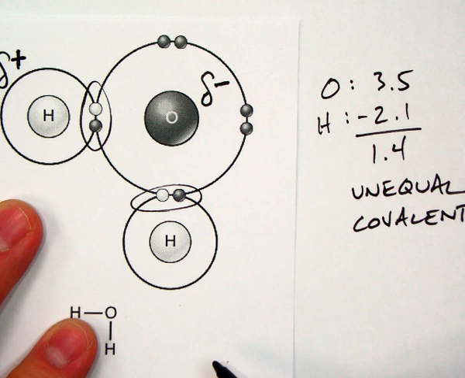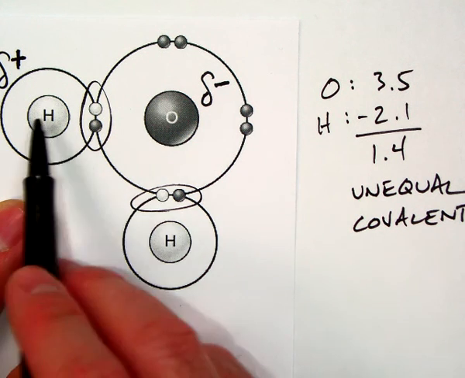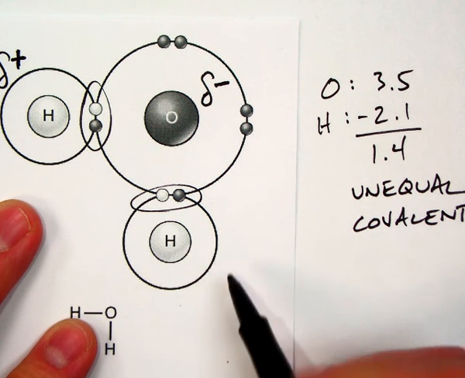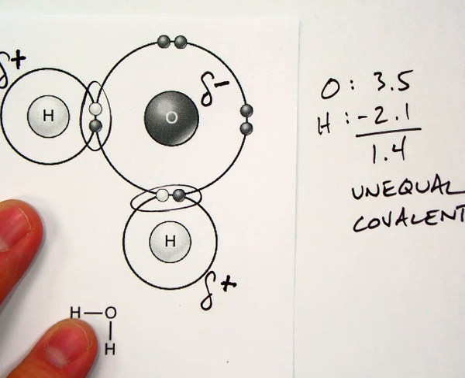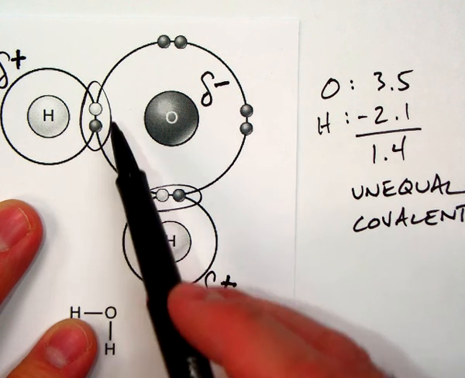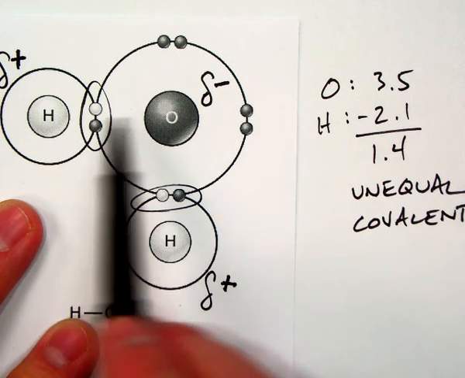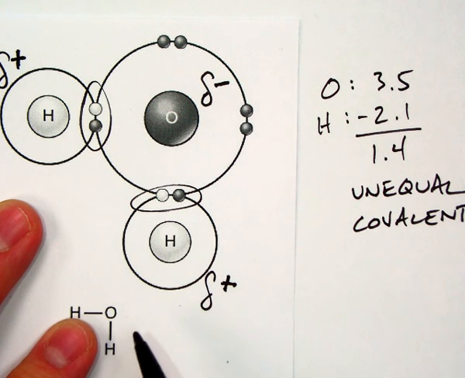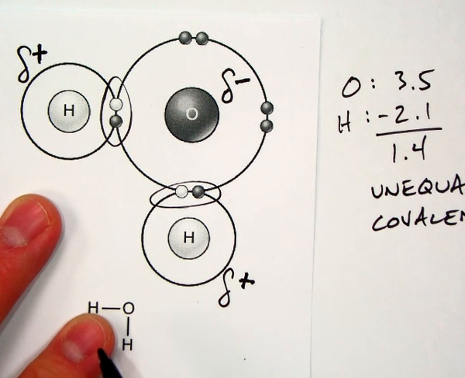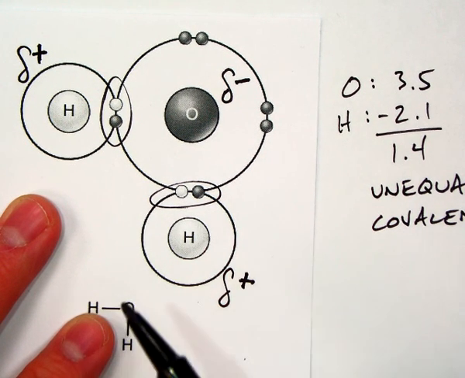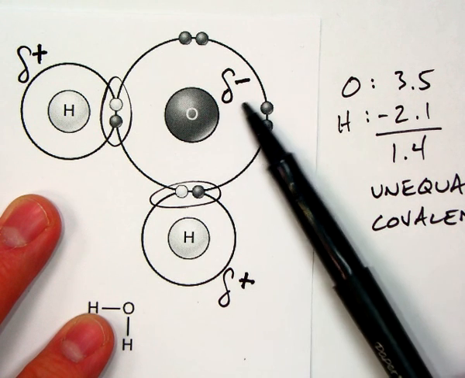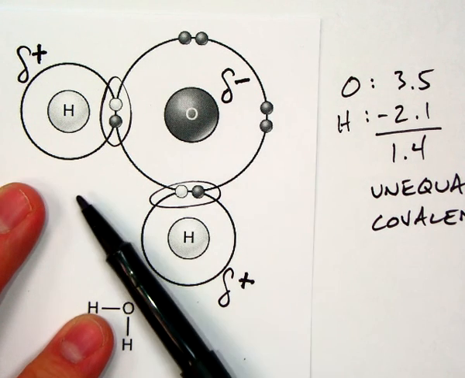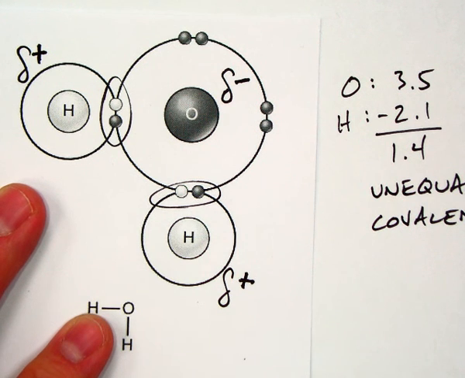Okay? This bond between oxygen and hydrogen is the same as the other one, so we'll draw a partial positive charge here. By looking at the nature of these bonds, we understand why water is a polar molecule. Polar means that one side does not look like the other. The top side of this molecule is partially negative, the bottom side is partially positive, so that makes it a polar molecule.